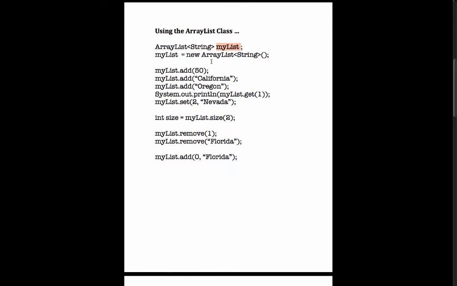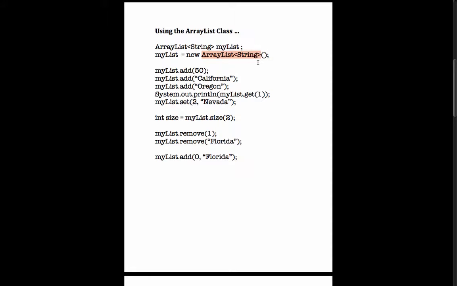And then in order to allocate memory as usual, I'm going to call my constructor. Again, I need to specify that it's a constructor in the ArrayList class, and I want to create strings in my collection. This could be done in one statement, but I split it into two. So this creates an array list called myList, and remember the constructor starts with 10 elements. So right now I have a capacity to store 10 strings.